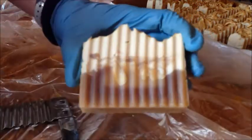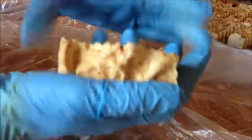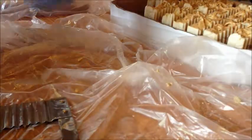This is my favorite bar. I like the pattern in it, and it came out like 5.3 ounces. But I like them nice and chunky like that. Okay.